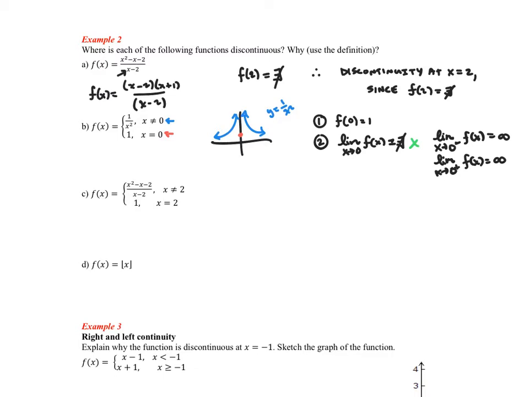Okay, let's look at part C. In part C, this is kind of interesting. We look at f of x, and it's this piecewise function. So what I'm going to do is utilize what I know from part A, which is that on this portion of the graph, f of x actually will behave like x plus 1. Now the question at hand is, will this plug that discontinuity?